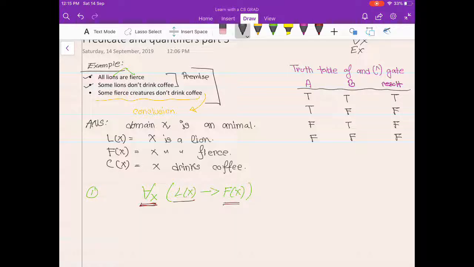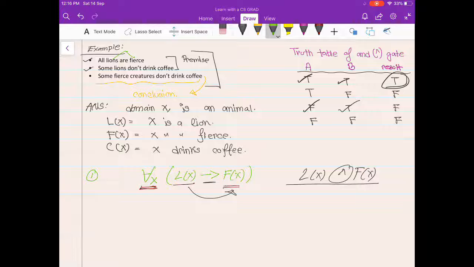So we don't use AND here, although you might think we could have used AND. We can't use that because if we look at the AND logic gate, we would see that if the animal is a lion, so this is true, right? And it's fierce, so true. This case satisfies. However, there are other animals, right? If that animal is not a lion, so it's false, it can also be fierce. We know that in the animal kingdom there are other animals, hyenas, tigers, that are also fierce. So we can't use AND because there are other animals in the wilderness that are also fierce. To say that the lions are the ones we are working with, so the lions are always fierce, that's why we use the implication sign.